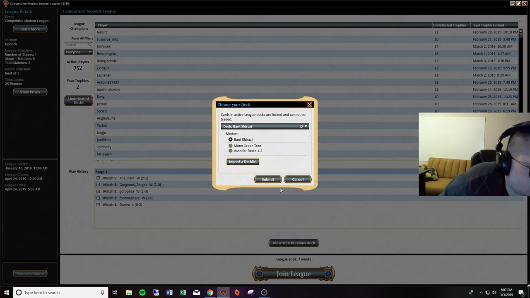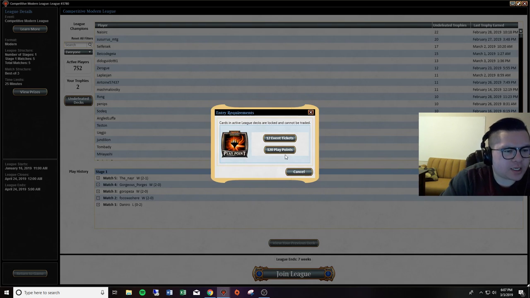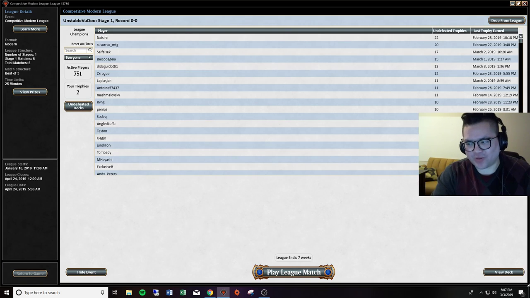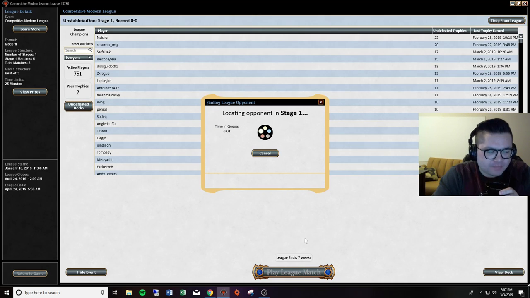I've been getting a couple 4-1s and I think 5-0s. There was one really bad league where I went 0 and 3 and then I had to drop out of that one. But overall, I've been very happy with the deck. I'm pretty certain this is the deck I'm going to be on for regionals.